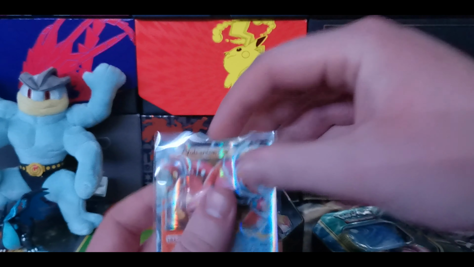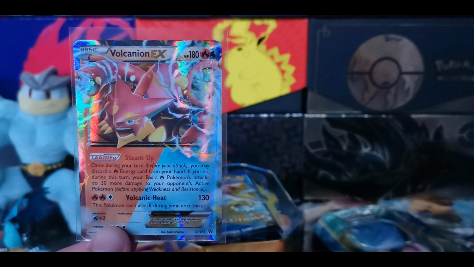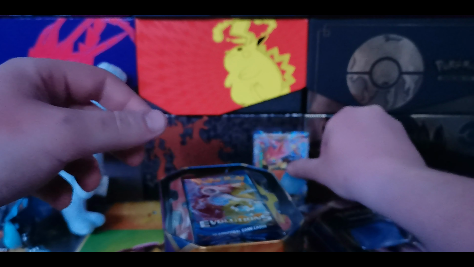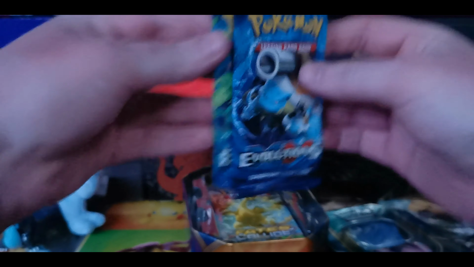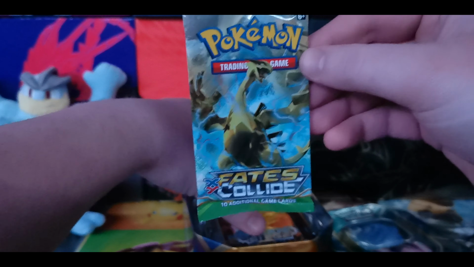Very nice card. Let's take a closer look. We have a Steam Up and Volcanic Heat for 130 damage. Great looking card, in my opinion. Let's set that there, and let's see what kind of packs we have. We have one Evolutions. We have two Evolutions. We have a Fates Collide and a Steam Siege, which is super cool.